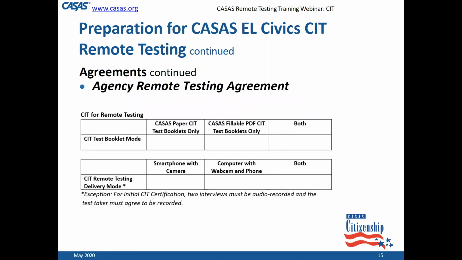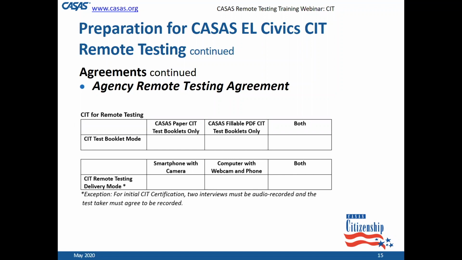On the agency remote testing agreement, you'll also be able to select the test booklet modes and delivery modes you'll be using for your remote SIT testing. One thing your agency is promising in the agreement is to not record remote testing sessions. However, as you know from your SIT training, you may want to record your test administration session to help you refine your scoring and refer to anchors after the test is administered.